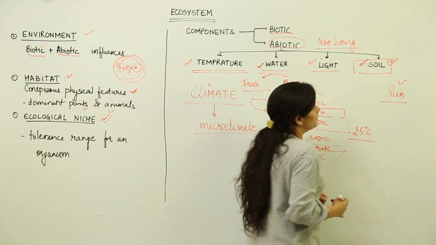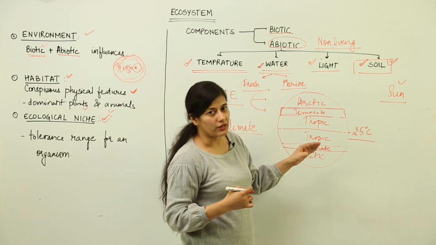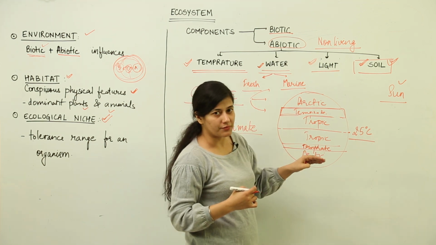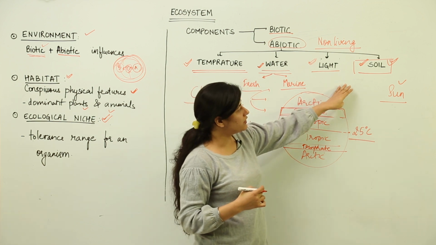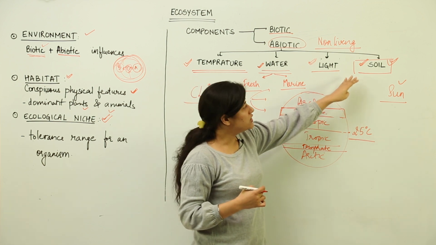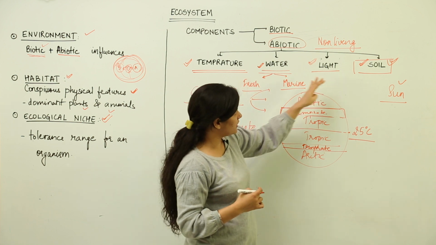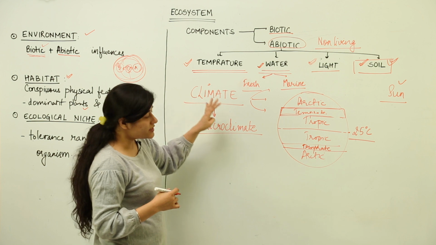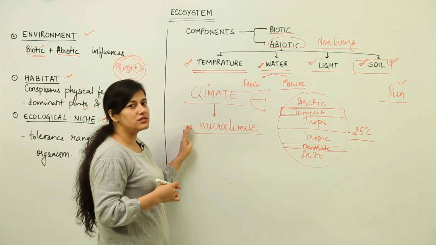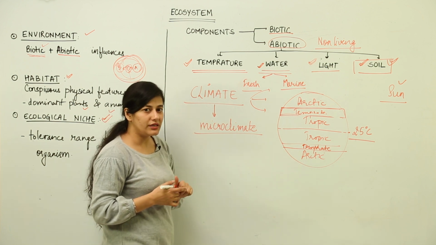Every mineral that we have in our body comes from soil, and who would take it up? Plants would take it up. So we would be dependent on plants for taking those minerals, and soil happens to be the reservoir of all the minerals. So these are the four basic factors which are very important in understanding how the organism is going to interact with the environment.